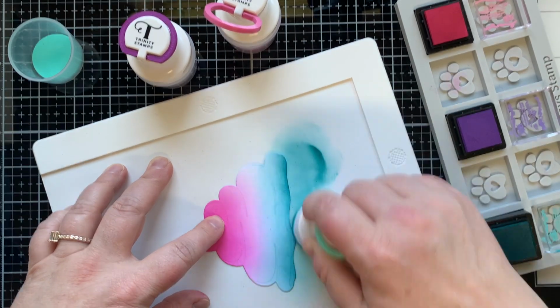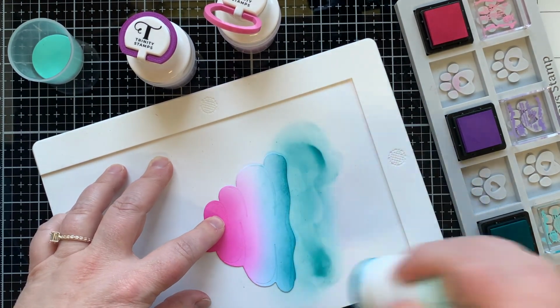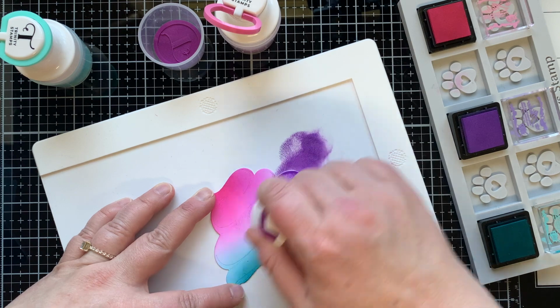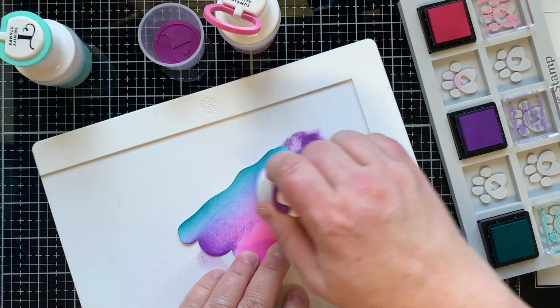Okay, so what I did is I started with the pink at the top and then I did the teal at the bottom. I got a little bit of ink on my brush because I can always build up more. And I'm going to start inking off of my paper and move onto the paper so I don't get a really dark spot or a harsh line, and that really helps me with my ink blending.